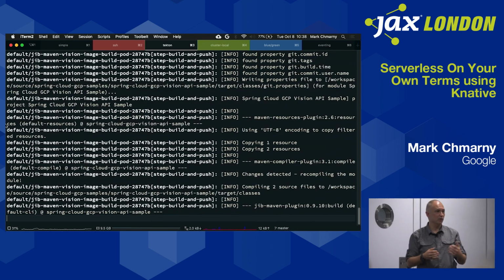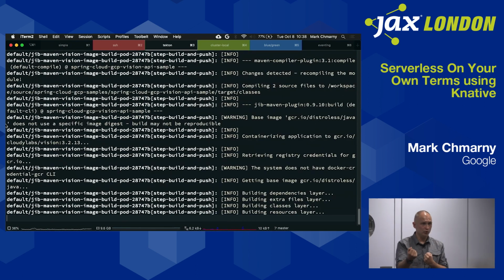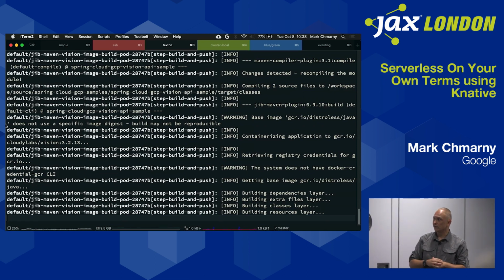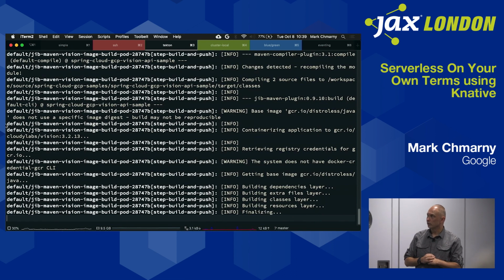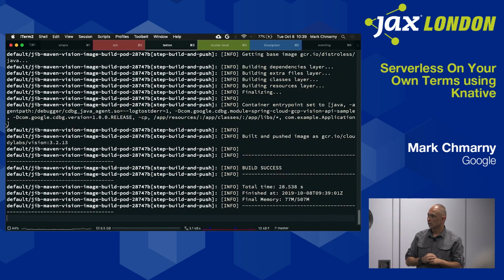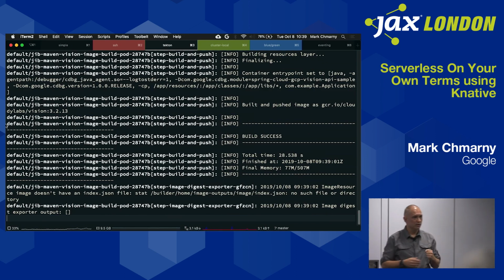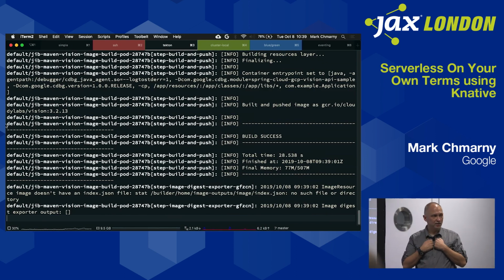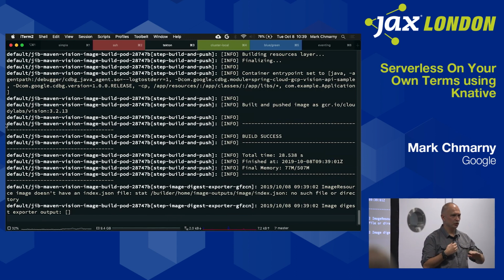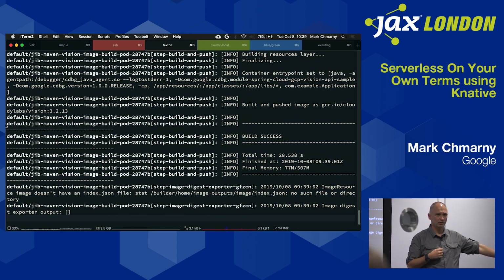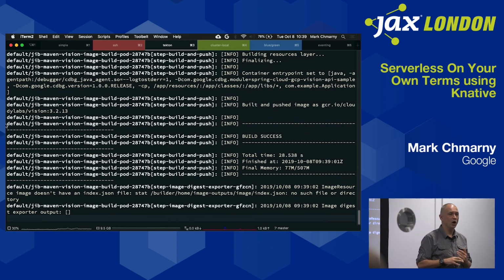You can inject your cache; it can be a persistent volume, a remote volume, or local. As soon as this is finished, I will show you... there you go, 28 seconds, so actually even better. The beauty of this is that I as a developer never had the entire Java stack. I don't even have Java on my machine. I didn't even have Docker on my machine.